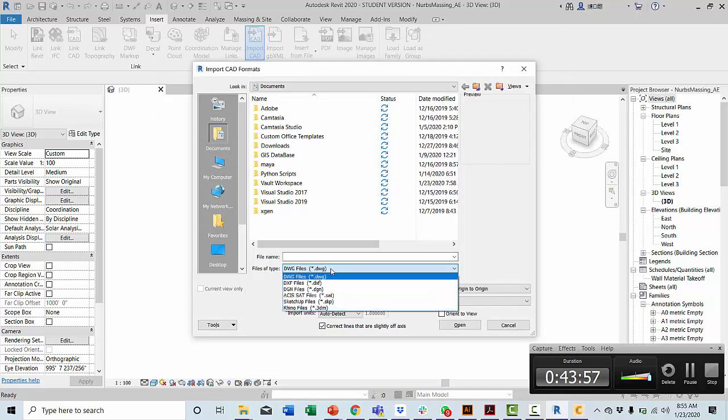If you're taking it from Rhino or maybe even Maya, I'm not sure if Maya has SAT, but Rhino definitely does. So if you're working in Maya, you can bring it into Rhino first and then export it that way. This is the one that you would use, a .sat file. That'll bring it in the cleanest in Revit, so you can then use it as a generic mass. And if we have time on Tuesday, I'll go over that a little bit more.